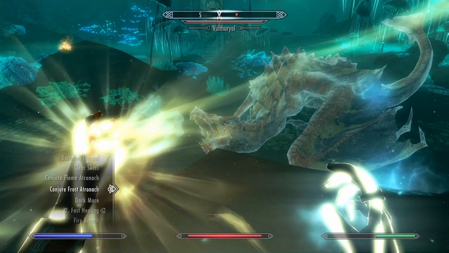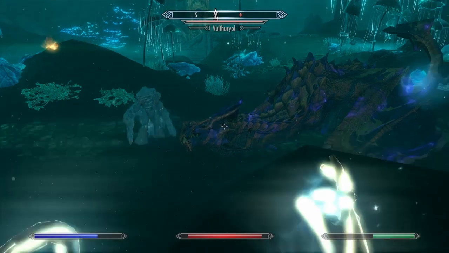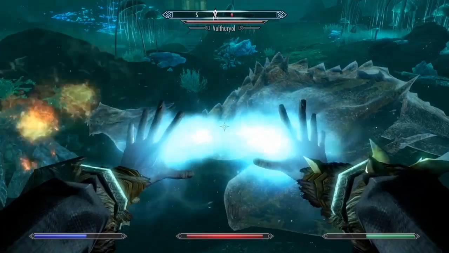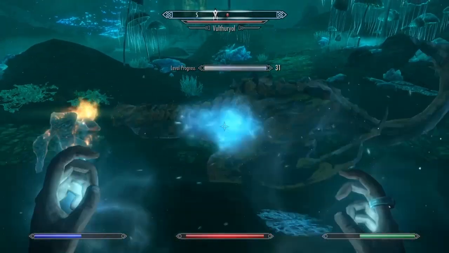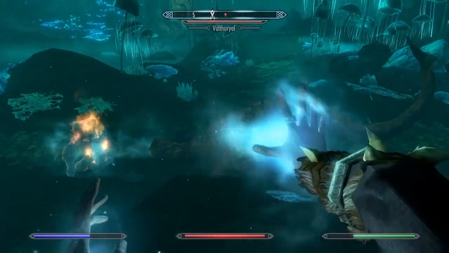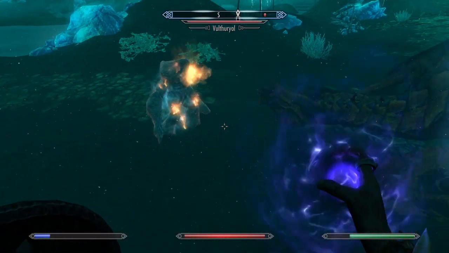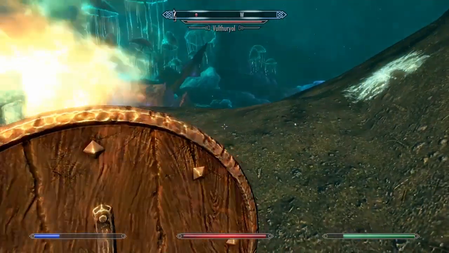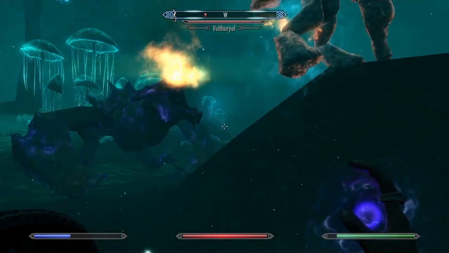I'm just gonna summon my guy again. I don't know how much health he has left. But that's the thing, I don't want to use too much of it. Ah, I think he might die. I'm just going to summon him again really quick. We good. I'm then going to get frostbite out.